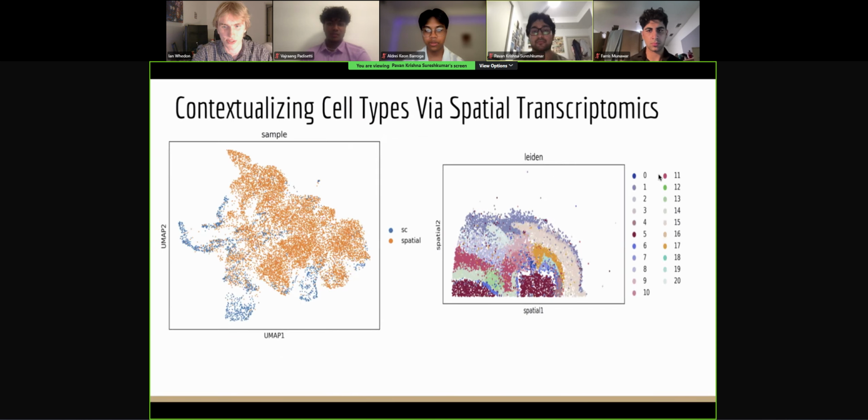The final goal is to place these refined cell types into a spatial context to understand how different cell types interact with neighboring cells. Because spatial transcriptomics data is not at single cell resolution, this can lead to muddy and non-differentiable cell types. Using SC-Dreamer, we can integrate the two datasets to perform a deconvolution to find the distinct cell types in the spatial data, which we can then compare to light sheet images to validate the anatomical correspondence.